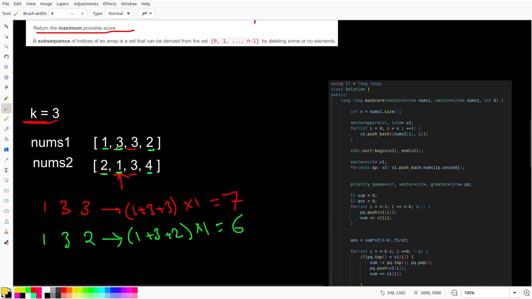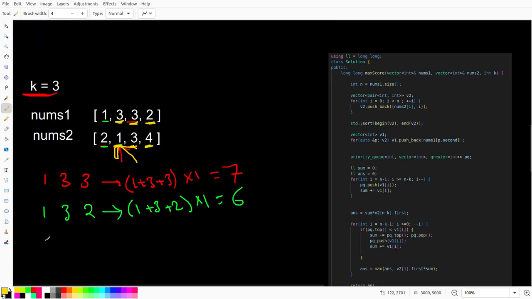Now if we choose to take this 3 and this and this, in nums2 the corresponding elements are these, and the minimum is again 1.